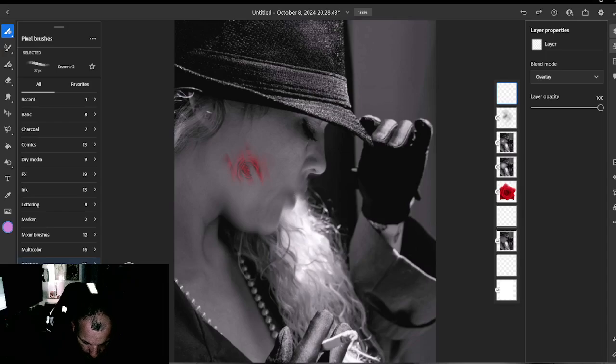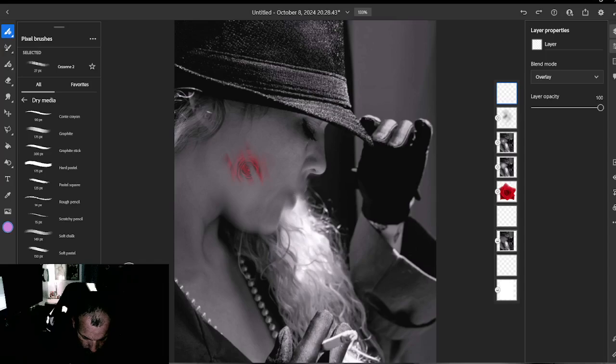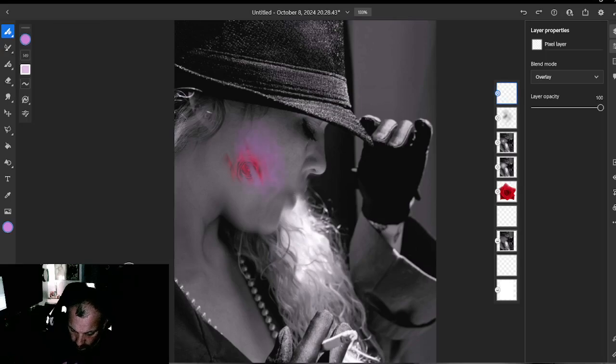I don't want painting. Let's go with a dry media brush. Something different. A soft chalk. Okay. And it just adds the color right on top.